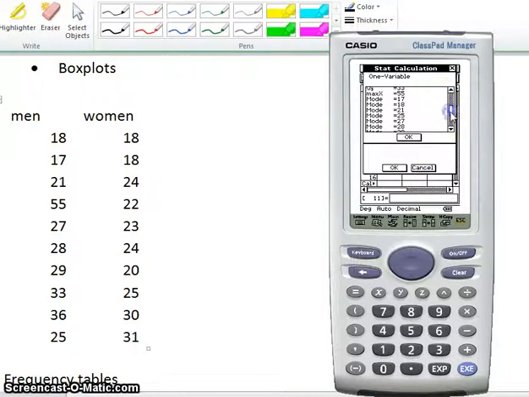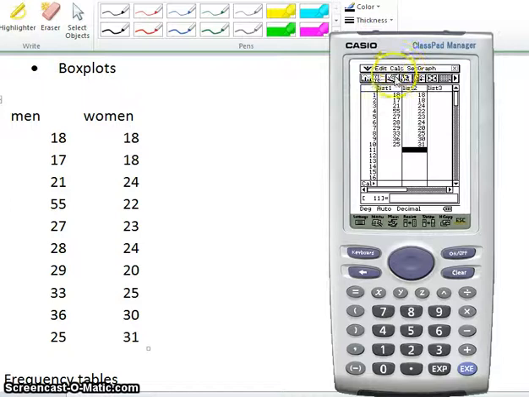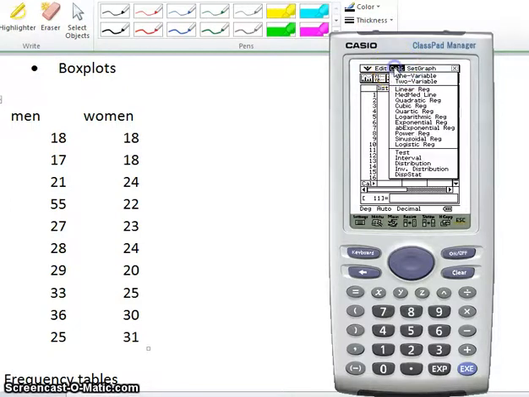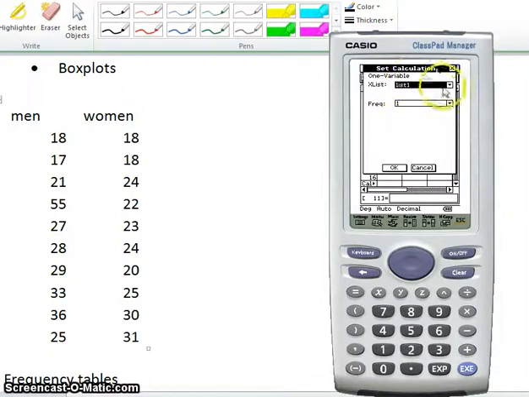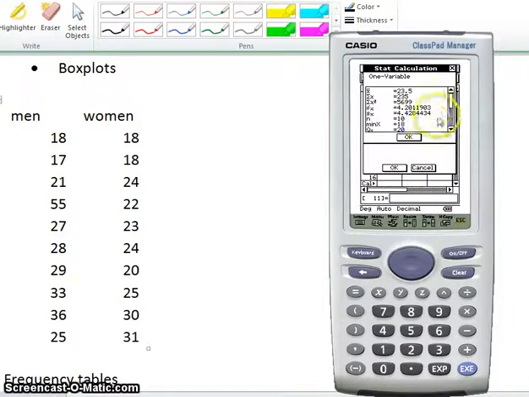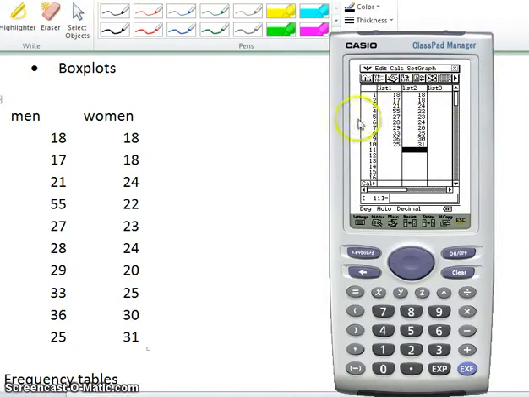You've got your calculator sheets that I printed out for you that explain exactly what each of those pieces of data means, but remember the ones we really want to focus on are the five-figure summary ones, Q1, median, etc. Okay, so that was for men. Now let's do it for women. All we do is change to list 2 and hit OK, and that'll give us the five-figure summary for women.